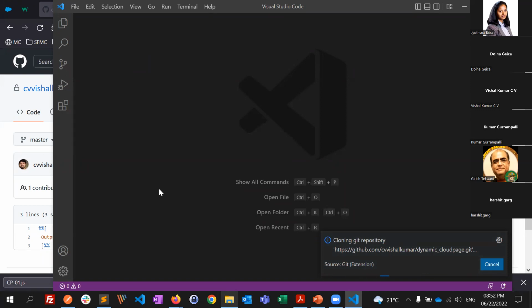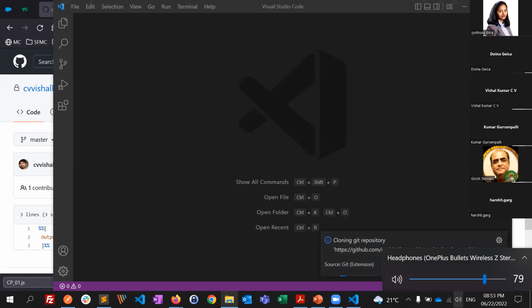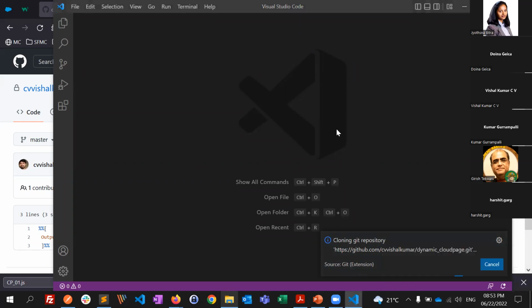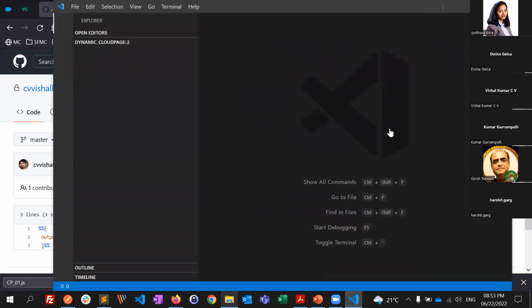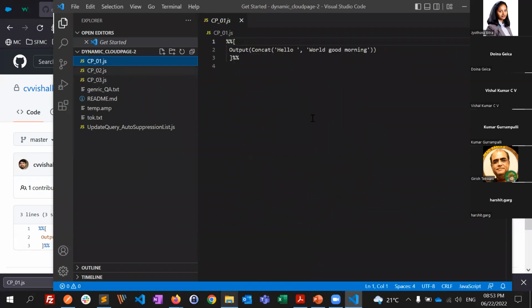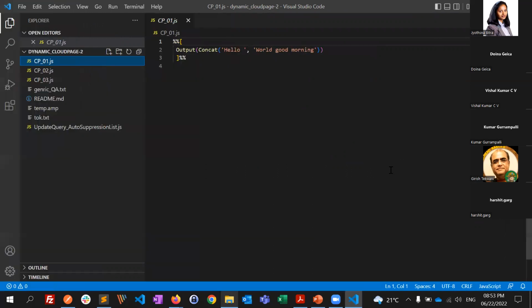In the meantime, while this gets completed, I would like to add a note here. There are multiple ways to provide a solution for a given use case. For any of the use cases that we have been taking and demonstrating here, there may be one or multiple solutions, and what we are showing in this session is just one way to do it. For this specific use case, when we want dynamic content populated in the cloud page without publishing every time, this is also one of the different approaches.